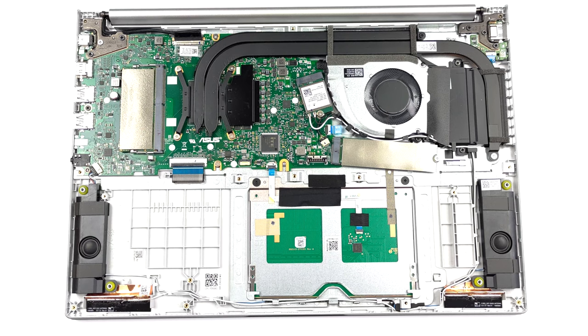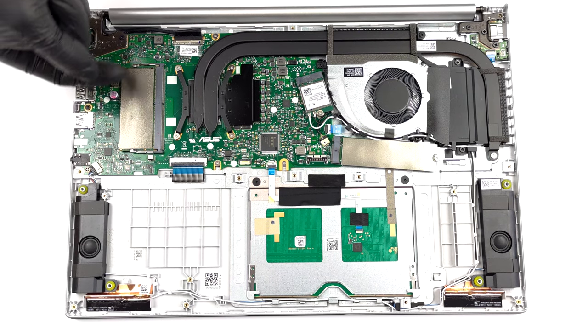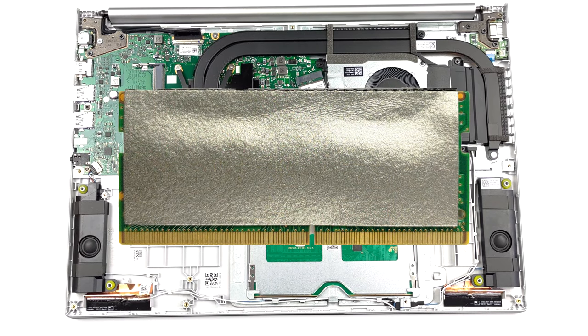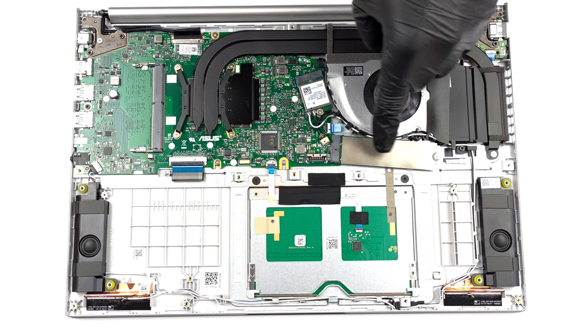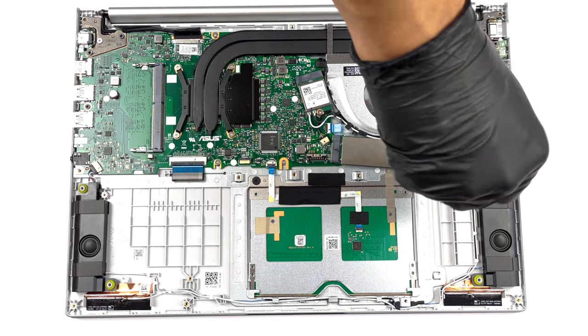This machine has 8 GB of DDR4 RAM soldered to the motherboard. It can be expanded by the single SODIMM slot. Storage-wise, you get one M.2 PCIe X4 slot, which only runs at Gen 3 speeds.